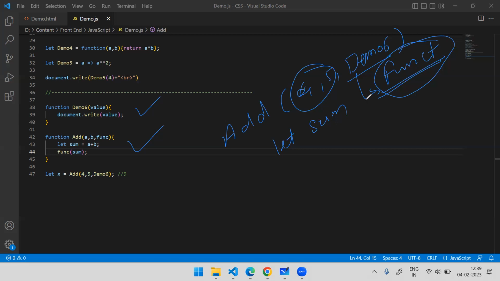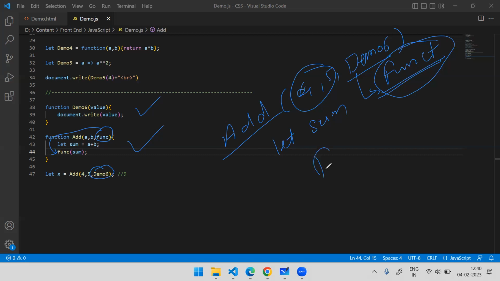It means whenever we execute this add function, that func will be the name of another function. And that's why we are able to call that function. Whatever function we pass here will be called on this line.